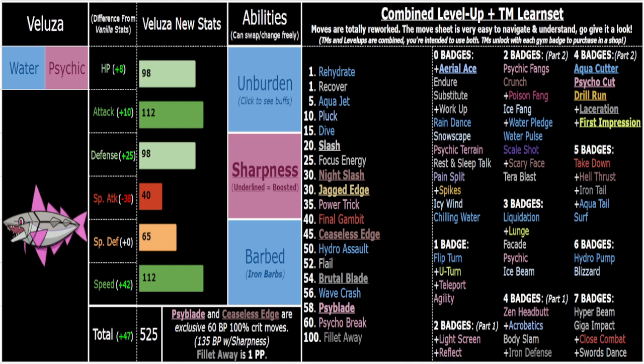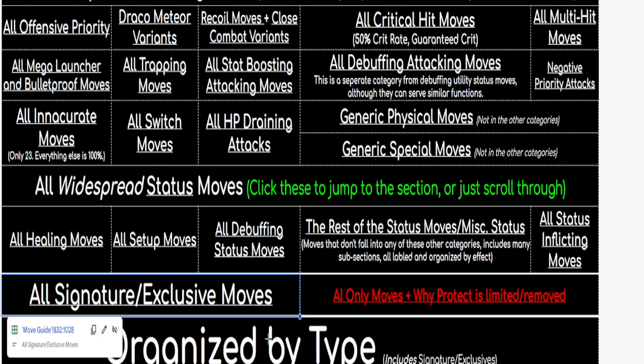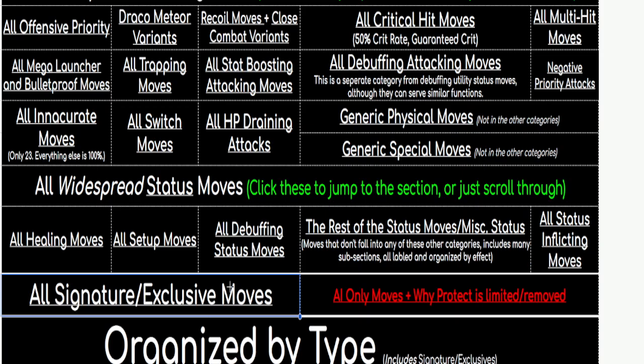But now, in regards to Veluza itself, which is what this video is focusing on, the abilities are all pretty self-explanatory. I'll explain them more in a second, but first I just want to explain the weird stuff like the move, because I know some competitively brained people are gonna see this and be like, what, Ceaseless Edge? What is this guy smoking? Ceaseless Edge is still an exclusive move, right? If you go to the move guide, there's a whole list of them. Although it's not that important really, because a lot of them are just listed on the actual Pokemon section if they're exclusive for the most part. So you don't need to study that as much.